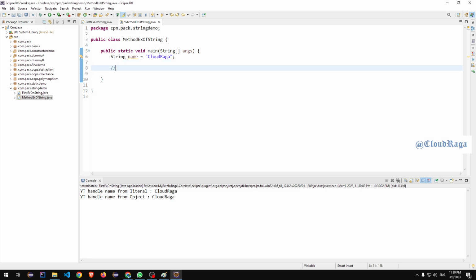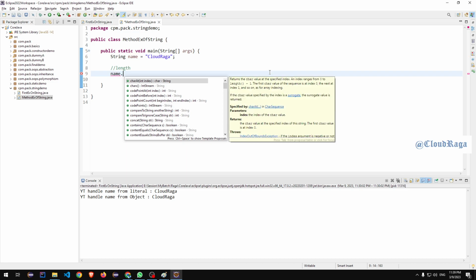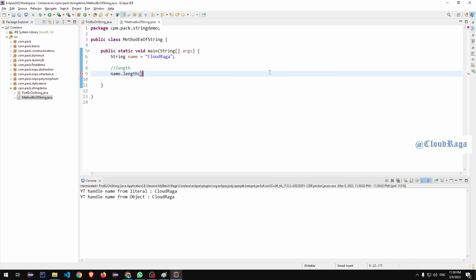Let's say I want to check the length of this string. There is one method, length, that can be used on this, and it gives you an integer value. So I can say int, reference name len, and then I can print this out.